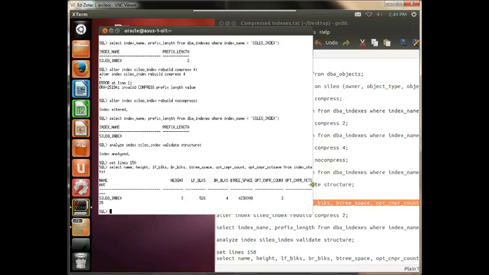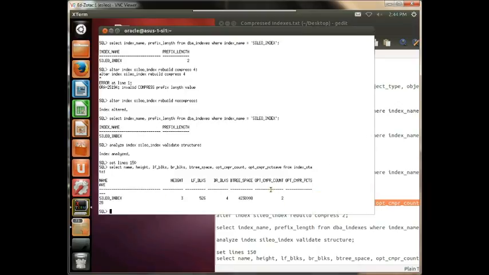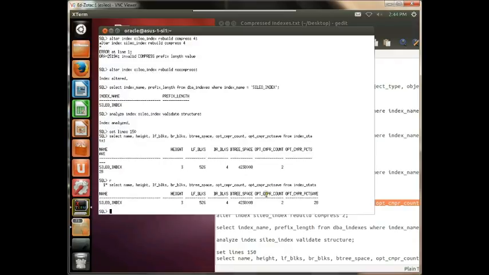In this case, what it's telling us is that the optimal compression is 2, and that we can actually save 28% of our space.